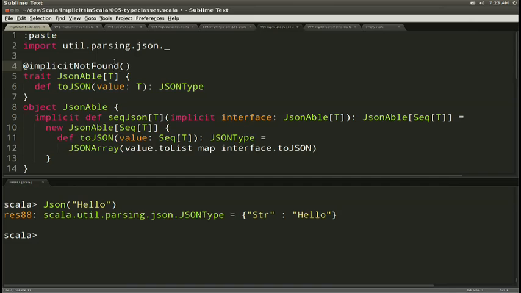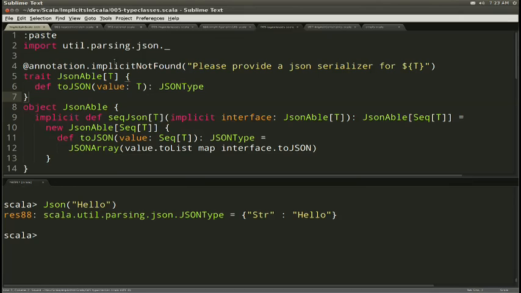Do you remember where implicit not found is? It's the implicitNotFound Scala annotation. Scala.annotation.implicitNotFound. I'm going to cheat. Okay. Oh dear, it's killing you, isn't it? You just get used to it after a while. Here we go. JSON serializer for T. Yeah, I think that works. That's it. Yep. And then save and Alt, Alt F10. Alt, Alt Enter. Enter. That's it.